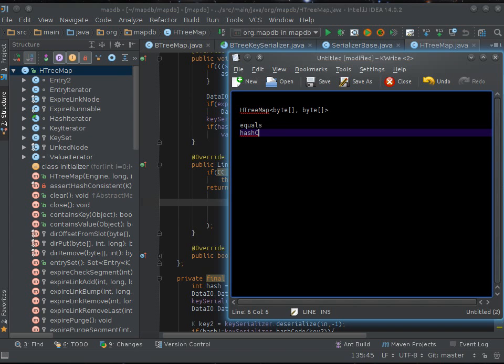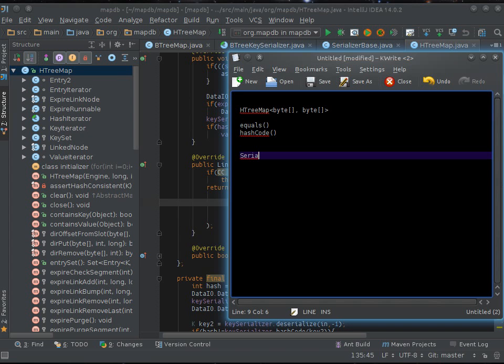But one of the changes in MapDB 2 is that the serializer class is aware of the data structure. The serializer is now responsible for anything related to interpreting the data, so it can actually compare the data.